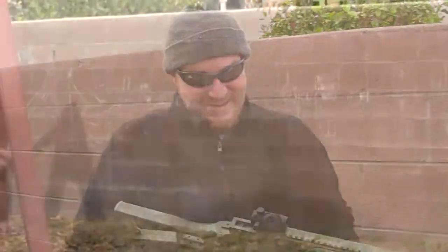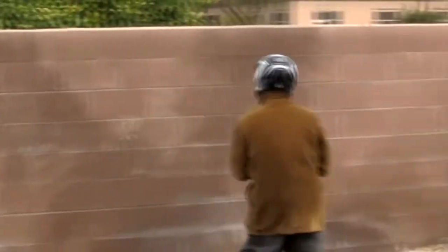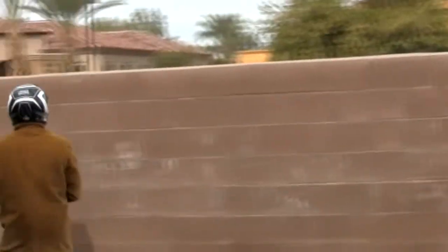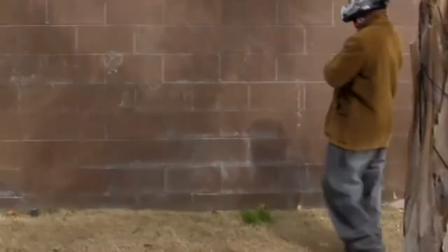Thank you, sir. Yeah. Yep. Go! Oh, full auto. That ain't cool, man. You're supposed to do single shot, man, not full auto. Yeah, full auto. That ain't right. I couldn't resist.